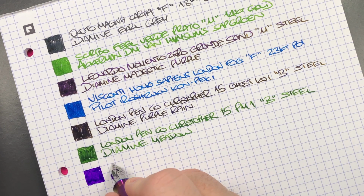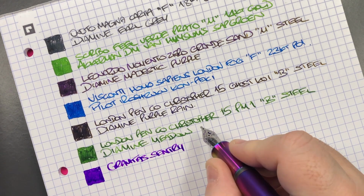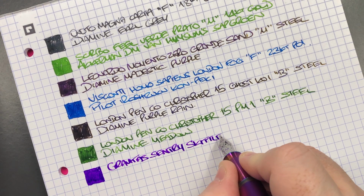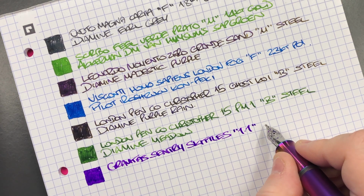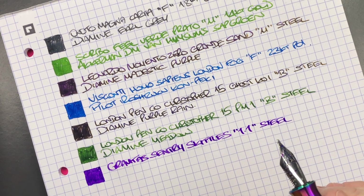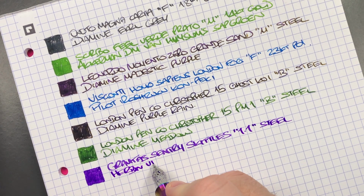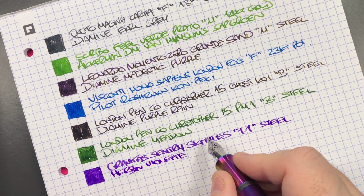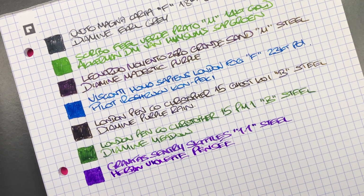So this is the Gravitas Sentry, and it is the Skittles, and this is a 1.1 millimeter stub nib, and it is a steel nib, and that just looks really, really nice. So the ink in here is Herban, and it is violet, and it's Pensée. But that, I think, matches the pen colour quite nicely.